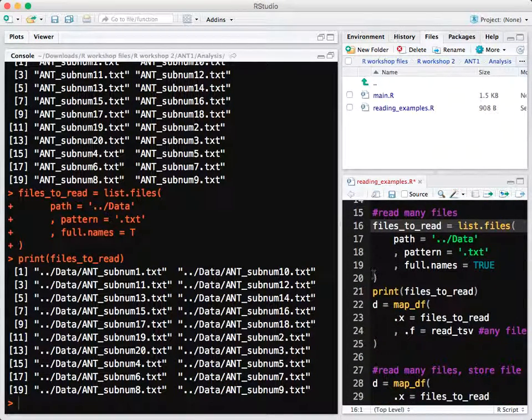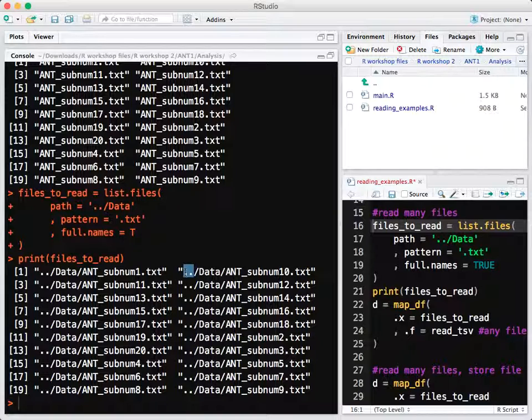So in the middle of doing this, if you want to change your directory, what would happen? If I changed my working directory, it would look for a data folder inside the parent of whatever directory you've changed it to.